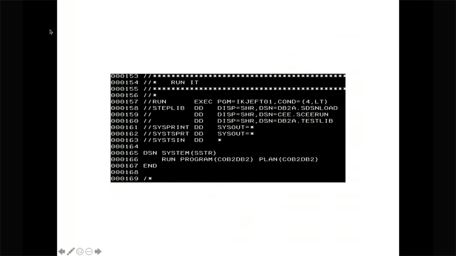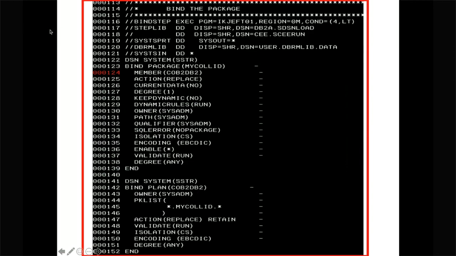I see a question from Wendell. Does my collection ID have to be different for each package? No. You might want to write 3 COBOL SQL programs and have all 3 of those programs in one collection. That makes binding your plan a lot easier because you can just pull in the collection, and that collection will consist of all 3 packages.